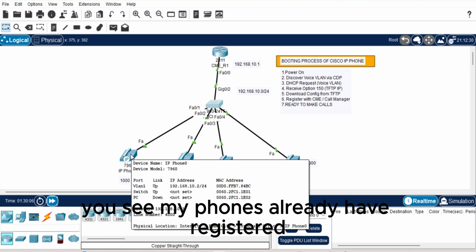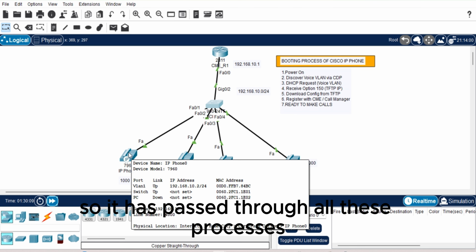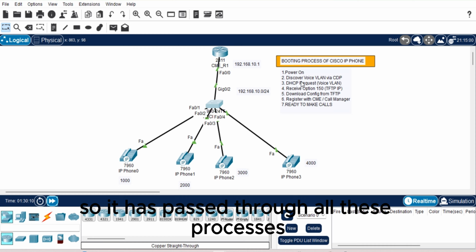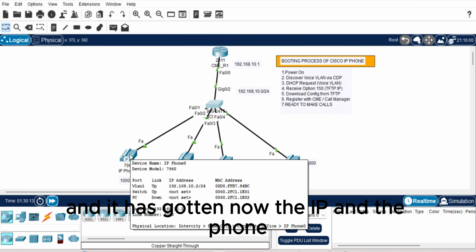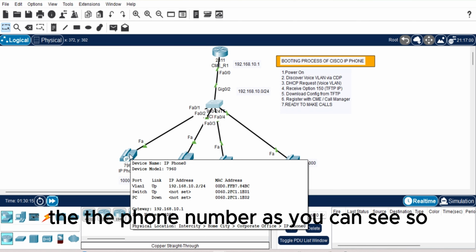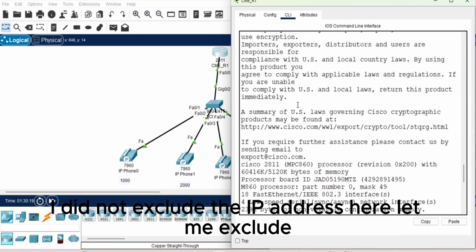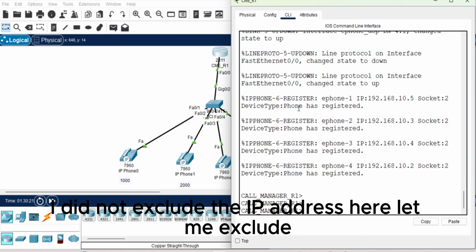You see, my phones already have registered, so they have passed through all these processes and have now gotten the IP and the phone number, as you can see. So I did not exclude the IP address here. Let me exclude.